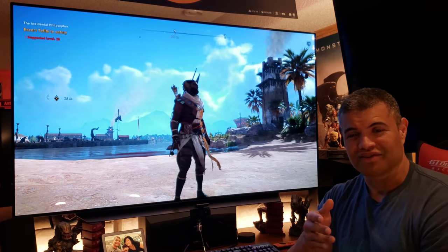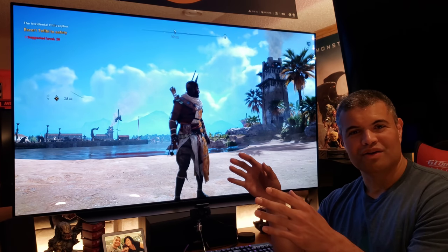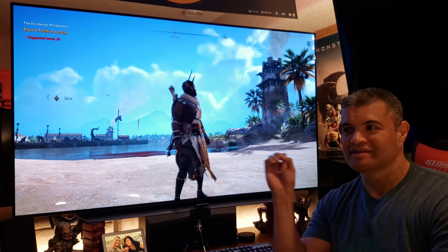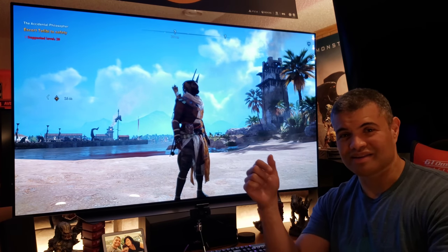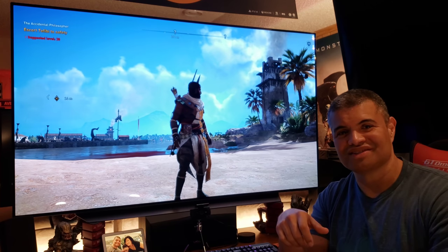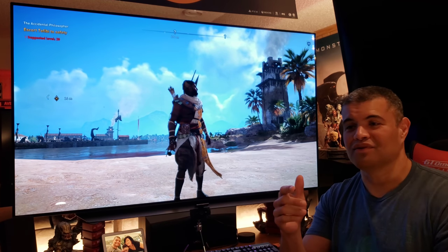When you buy an OLED it's expensive, and you know you're getting the best TV possible. Something like this is not designed to go in a sunroom or a living room with tall windows and tons of light coming in — this TV is not going to give you the brightness you want in that type of room. So what happens is you crank up the brightness, max out the OLED panel, max out the contrast just to compensate for the light, and in doing that you're putting a lot of stress on the panel.